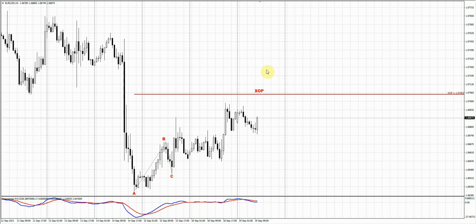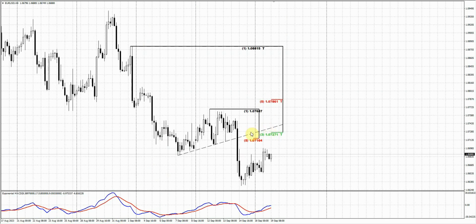So that's potentially the area where we could consider taking the short position, but this decision might be tricky, and it depends on a lot of different factors that we can't control, unfortunately. But in 2 words, that's the trading plan that we theoretically could try to use. First of all, watching for the touching of this target, completion of the XOP, moving right to this strong resistance, and keep watching what's going on around it. If we get some clear bearish pattern where we could place a tight stop, then theoretically we could take the risk and take the short position in anticipation of maybe not as dovish a statement from the Fed.